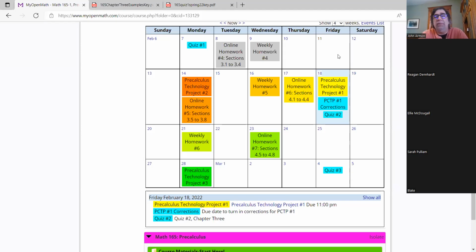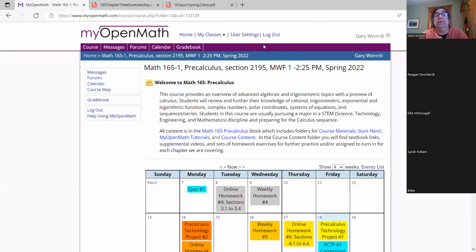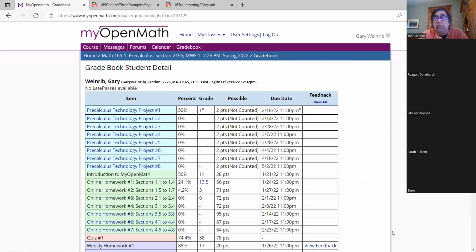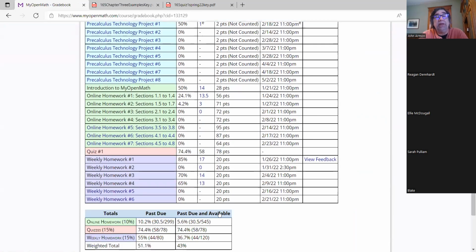So nothing due today. Hopefully we get through all of chapter 3 so far. Might not get to 3.8. We'll see how it goes. But I did get your homework graded. So if you go to the gradebook, if you turned it in online, you can just click on the score and it'll take you to the place where your file is uploaded. If you turned it in the old-fashioned way, I do have them, so your score is there. I'll give them to you in class on Monday. I was going to try to upload those for you, but I didn't get a chance to do that. I'll definitely have those for you in class on Monday.